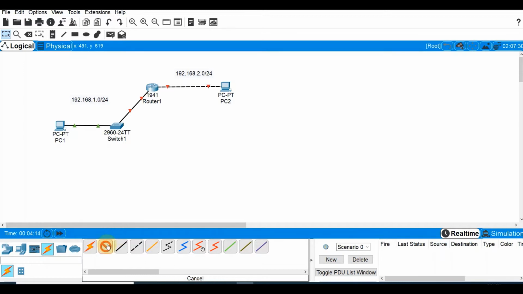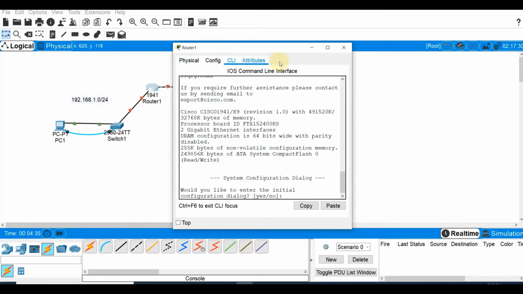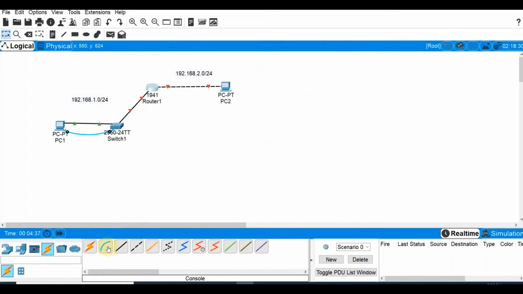Let's use this console cable, or rollover cable, to connect to the switch via the console port, going to our device that will configure the switch, via RS232 here. Same thing with the router: we can configure it using the CLI here, but in the real world we use a rollover cable connected by console to another device, such as a PC in this case, via RS232 here.